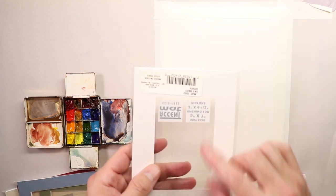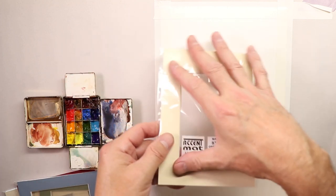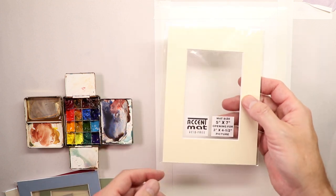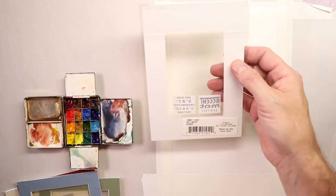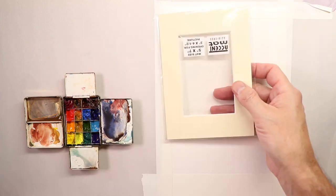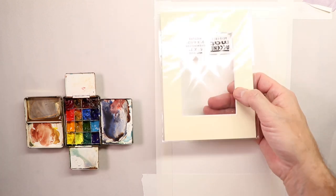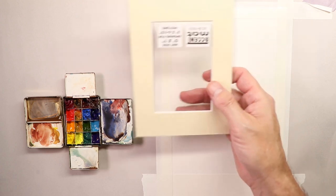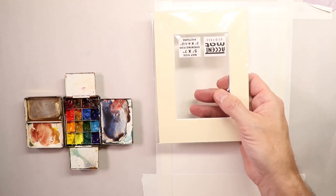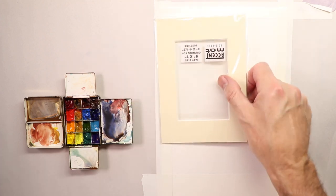You can flip it around so that this plastic is on the back, and you have a painting with a mat around it in a plastic cover, and you can pin this up on your wall anywhere you want. If you're working, you can leave it at your desk at work, whatever it is. Just enjoy the victories. When you have a good painting, find a good mat for it and put it in a plastic cover with the mat around it.